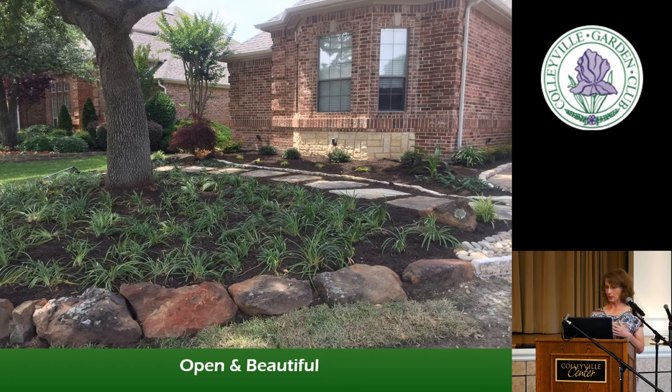And then we took all of this liriope that's growing at the base of that live oak, and it was scattered around in other parts of the bed, and we divided it and had enough to plant that whole area underneath the live oak. So now we've taken bare earth and turned it into something that will be evergreen and super low maintenance. You just take a weed eater, chop that down in February, and you don't have to touch it again. And then we added a walkway through that area.